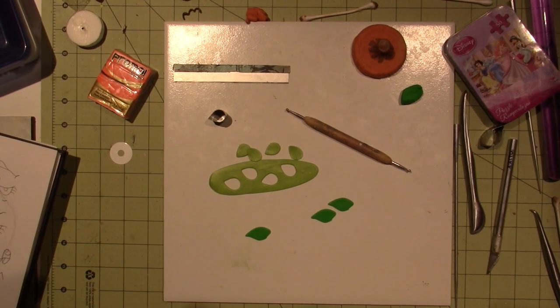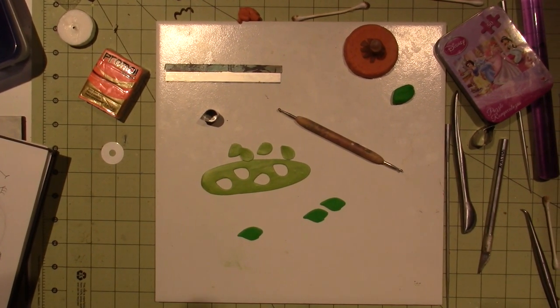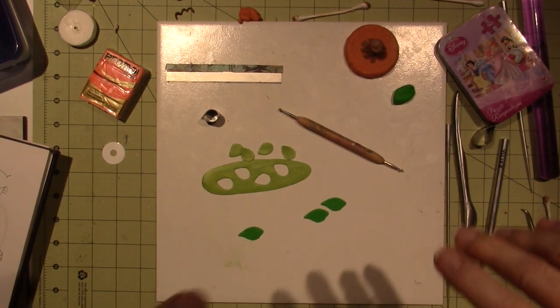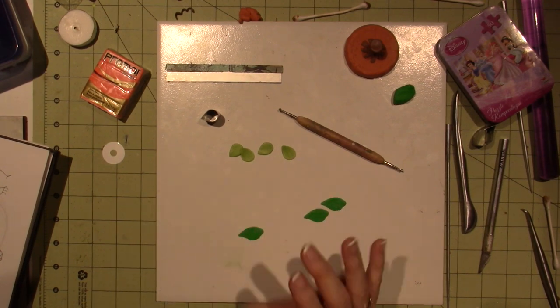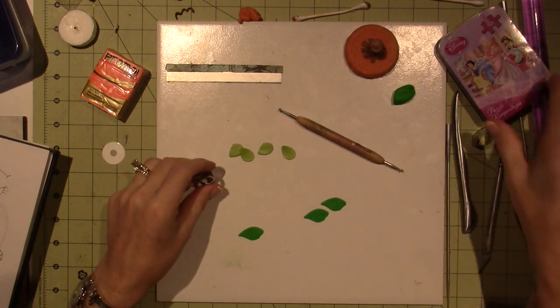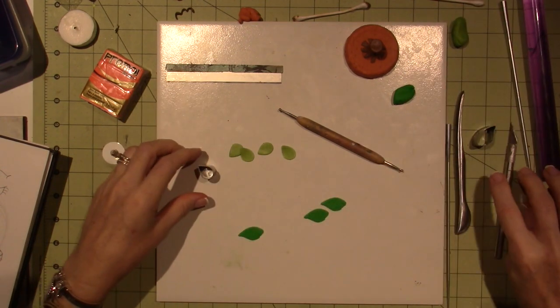And sorry about that, guys. My battery died. It happens even with my camcorder. I have a plug right here, so I just plugged it in and I can record. But I was just cutting out the leaves to put on my little pumpkin. And I used cookie cutters this time, but you don't have to. You can just cut them with your X-Acto blade.